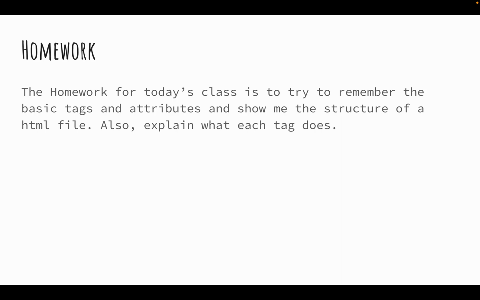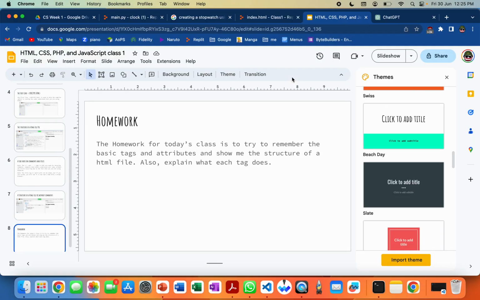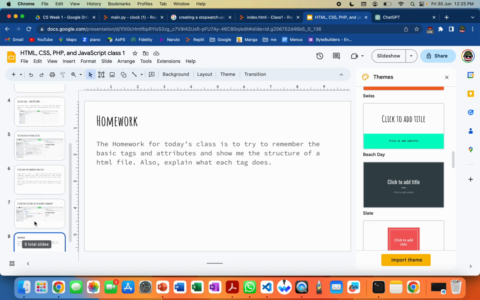And the homework for this class, even though this doesn't have a Google Classroom, you may as well practice by yourself by doing this homework. The homework for today's class is to try to remember the basic tags and attributes and show me, well, you can't show me, so that's not part of your homework, the structure of an HTML file. Also explain what each tag does. Try to explain it to someone else who understands HTML already if you want. But again, you don't have to since there's no one else if you're watching it on YouTube. And yeah, that's it for today's class.